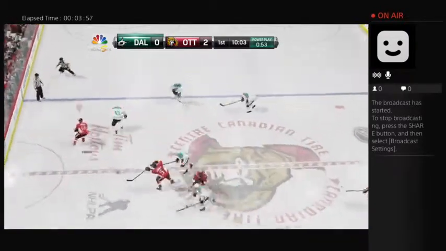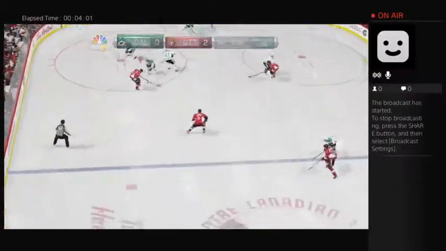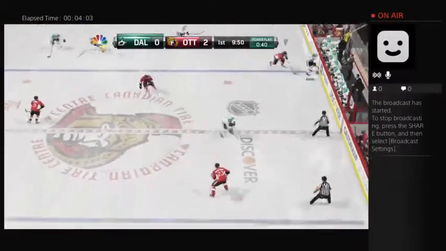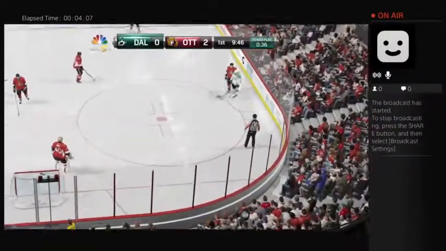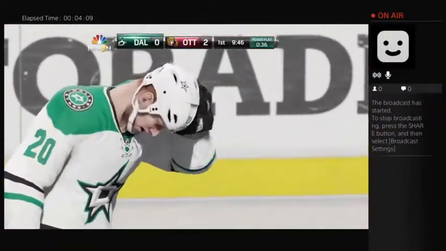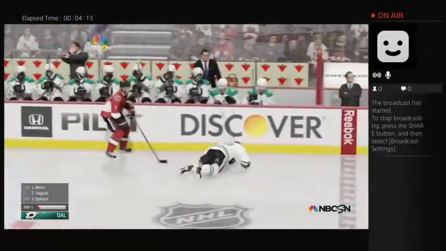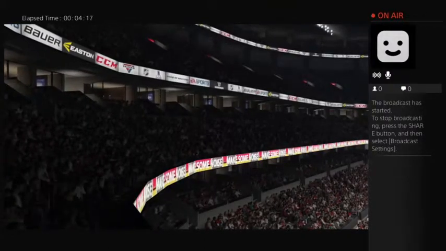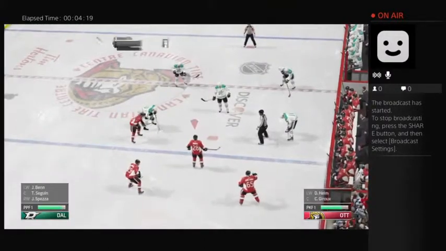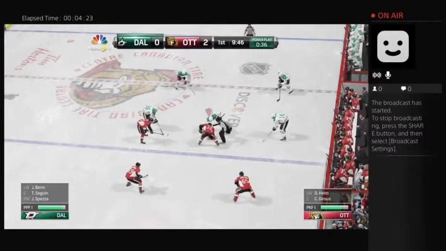Yandel to Fisher, and he'll move on in. Daly poke checked it away. Get it on over to Eakin. Oh wow. He's not getting up. And an injured player. From a hit by Kyle Torres, and he may be out of the game. It was Eakin. Period is 20 minutes. So face off outside the zone, 36-second power play left.